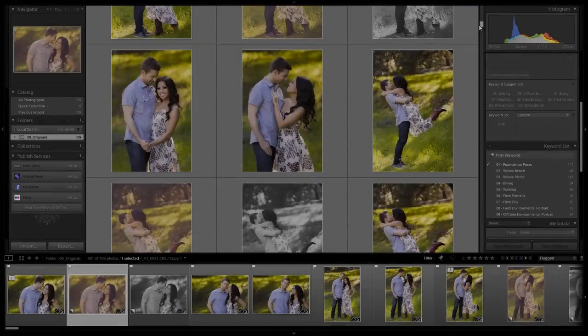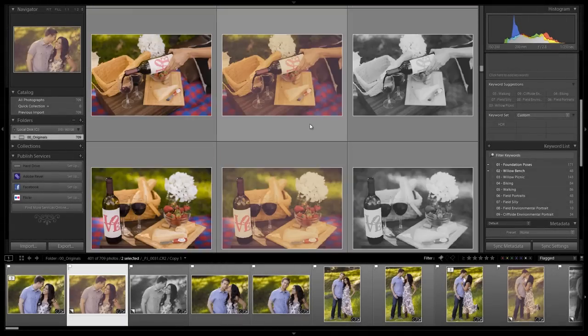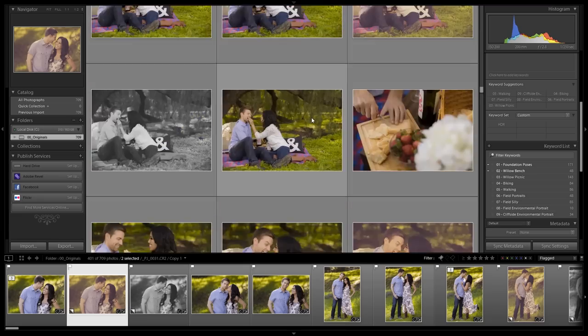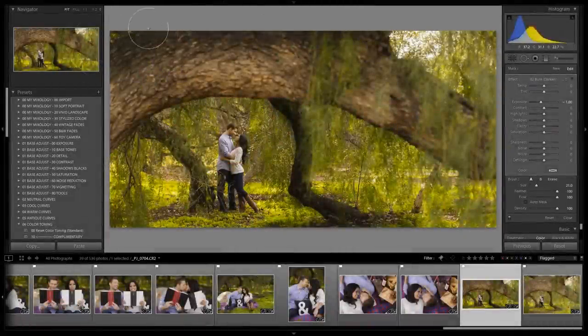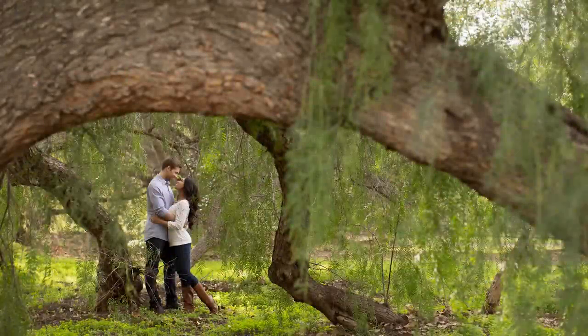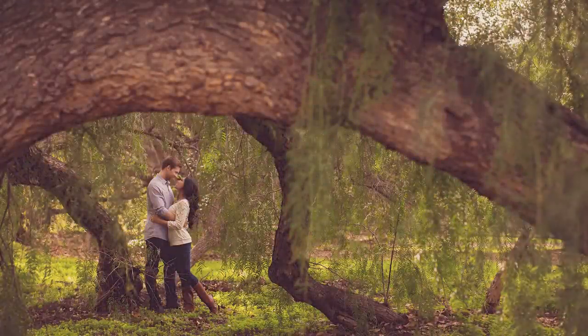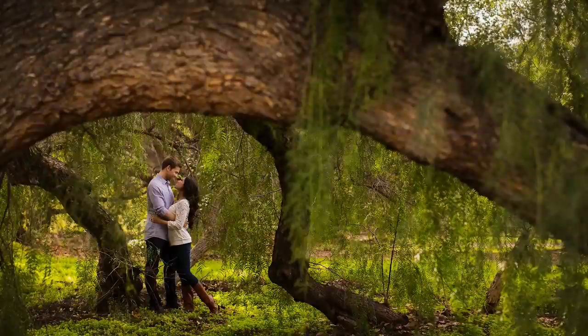For those that purchased the complete physical or digital DVD collection, the bonus DVD includes over 190 full-resolution 5D Mark III exercise files and all of the post-production video tutorials to take these RAW files and turn them into breathtaking images. From culling to basic developing to advanced vintage and black and white processing and effects, it's all covered within this five-hour bonus DVD from start to finish.